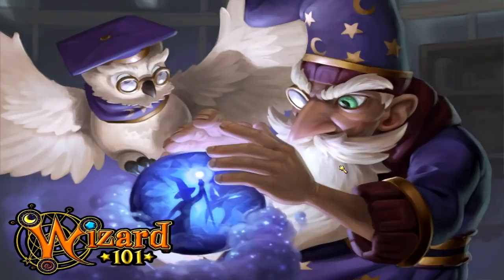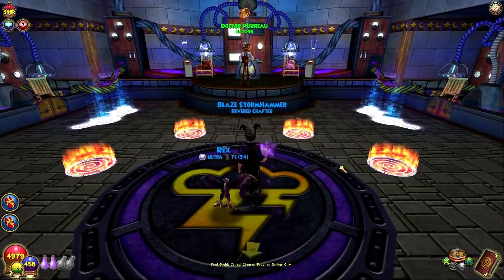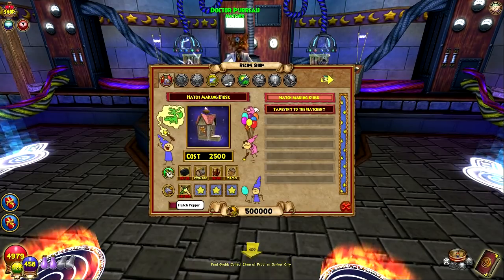So the pet hatching kiosk, if you're not using it and you want a good pet, you're missing out because there's a lot of good pets in there. People are putting 2.0 pets in there. People are putting all of their best pets because, one, they want the hatching peppers. They want to get these hatching peppers, and right now I'm at 44.